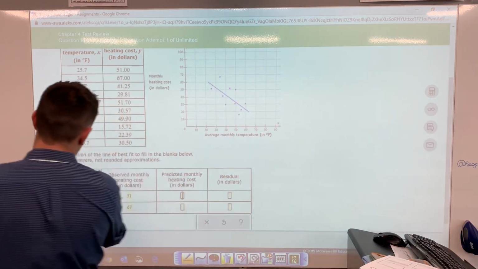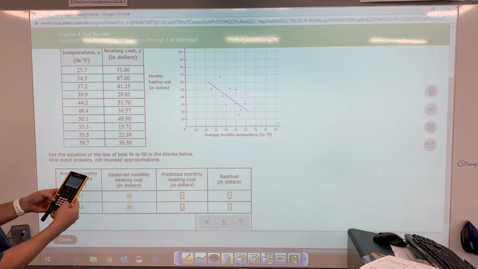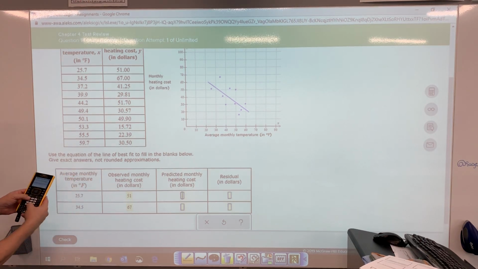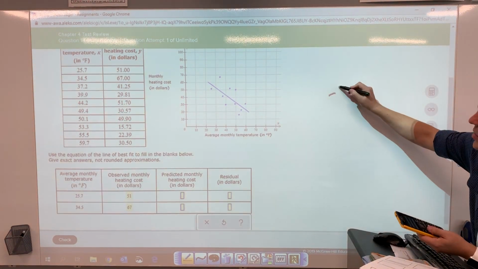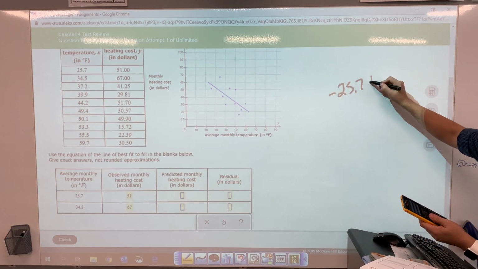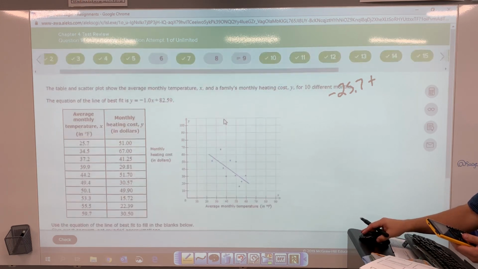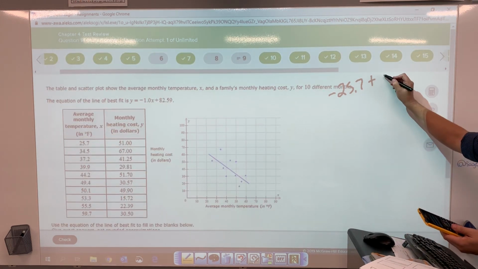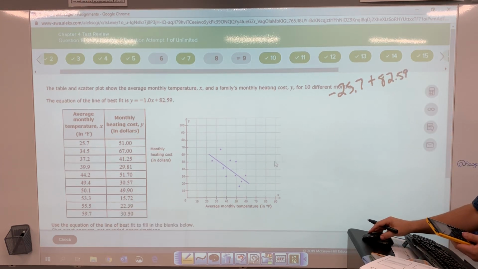The predicted model is this. So instead of making it 51, I would actually go, because I'm like, those numbers are weird, it'd be negative 25.7, and then it's plus the 82.59, okay? Hopefully you guys understand. So what I'm doing is I'm taking the number 25.7 and I'm adding it to my equation, which is, if you guys look, where did my mouse go? There it is. It's right here, this equation. So it's plus 82.59, okay? When I do that, so that's one equation.